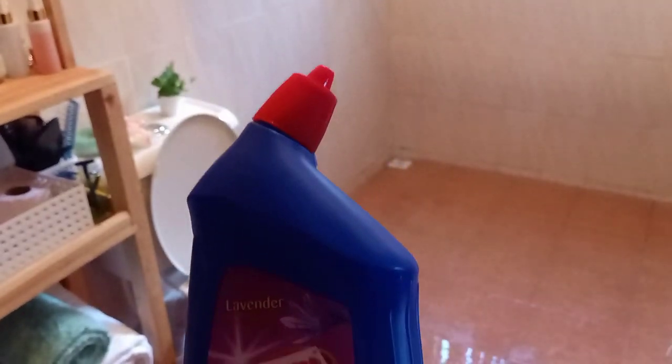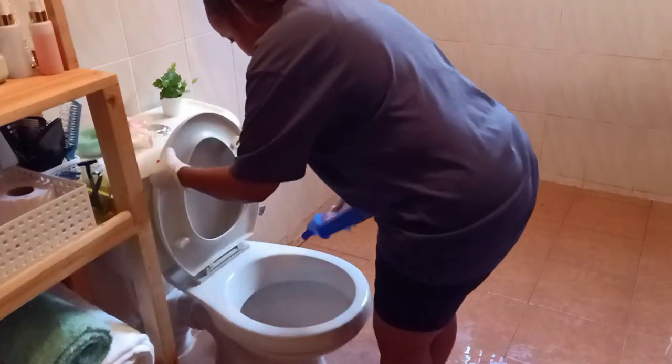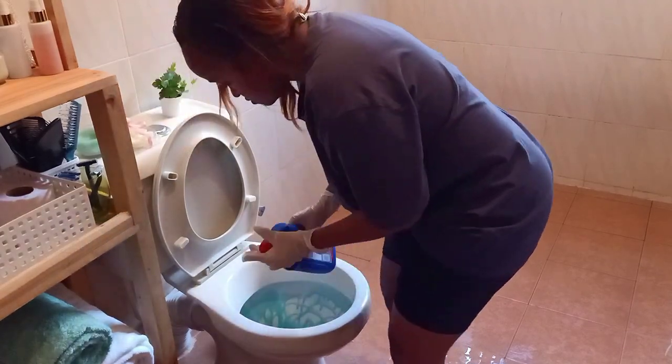I always use the Elesept toilet cleaner from Elex. If you haven't tried this cleaner out, I don't know what you're waiting for.